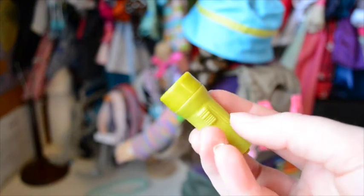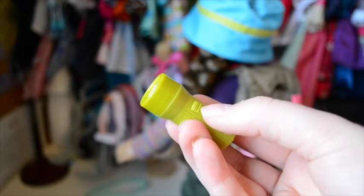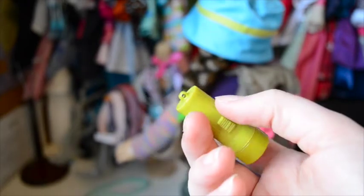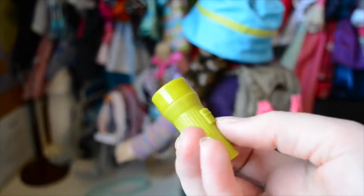The next piece in the set is this flashlight. I love it because the on/off switch actually slides up and down — that's pretty cool. It definitely looks like a flashlight I would bring camping, and it's even got a place to put your own lanyard on it. Those were in the side pockets of the backpack.